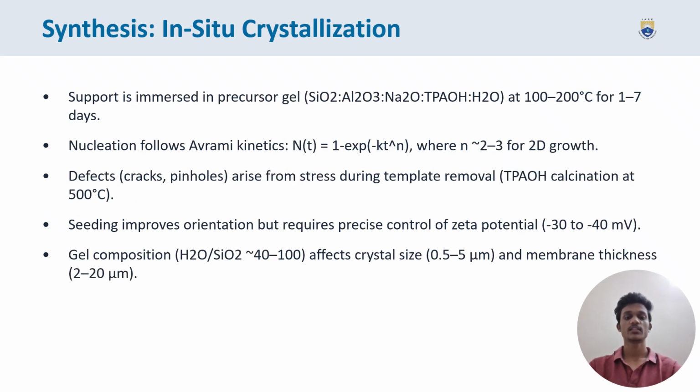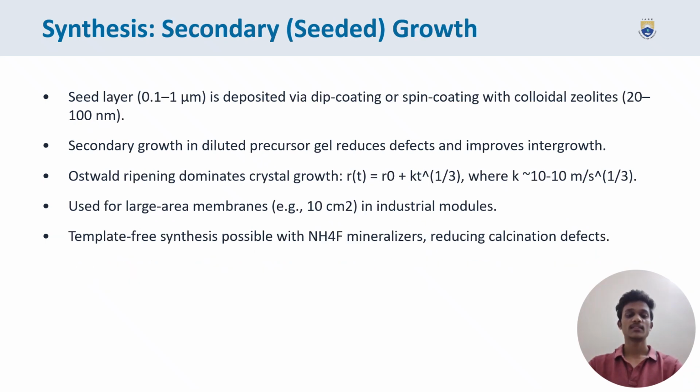Synthesis. In synthesis, crystallization: support is immersed in viscous gel. Nucleation follows Avrami kinetics. Defects arise from stress during template removal. Secondary seeded growth: seed layer is deposited via dip coating or spin coating with colloidal zeolites. Secondary growth in diluted viscous gel reduces defects and improves intergrowth. Used for large area membranes in industrial modules.